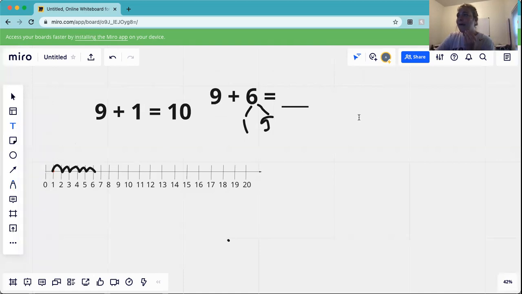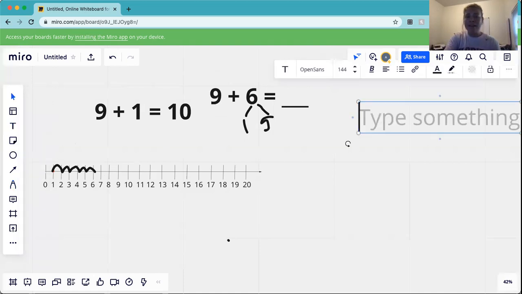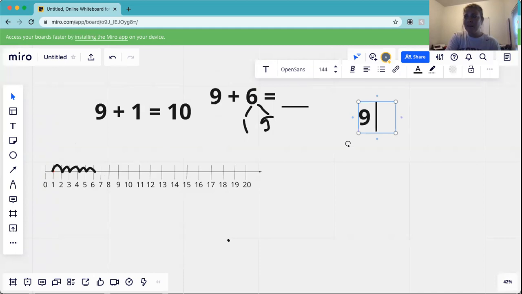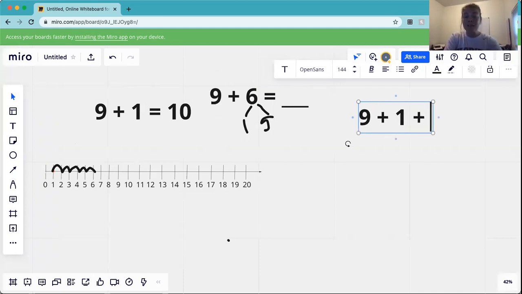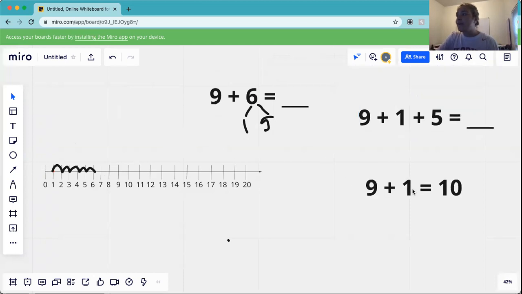So my problem now, I know that 9 plus 1 plus 5 is going to give me my answer. Well, I know already that 9 plus 1 equals 10.